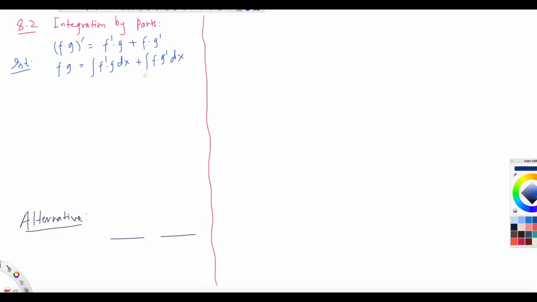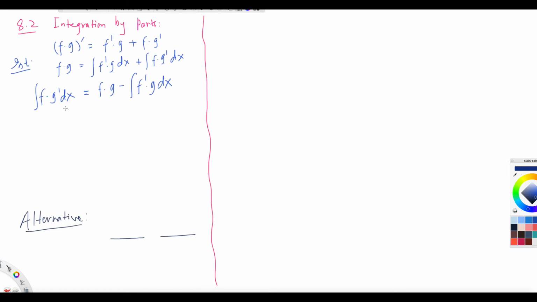Now what I want to do from here is write this way. What is the integral of f times g prime dx? I'm keeping this on one side and moving that to the other side. What do you get? You get f times g, minus, you move that to the other side, the integral of f prime times g dx. Okay, so in the book you could see that this is the format of integration by parts, but what I want to do is write it in the actual product form.